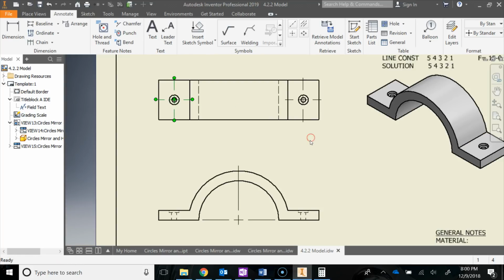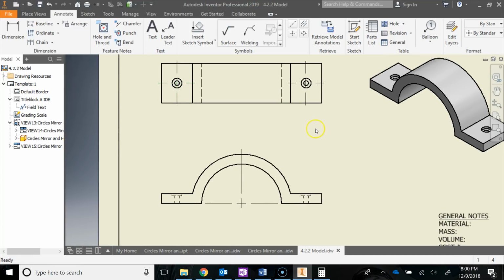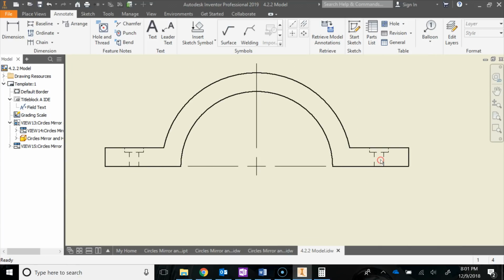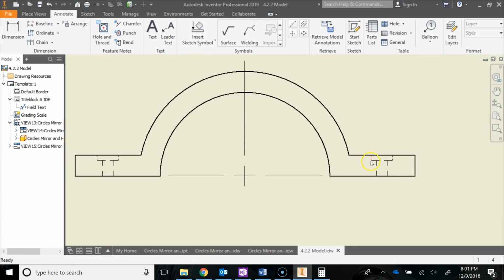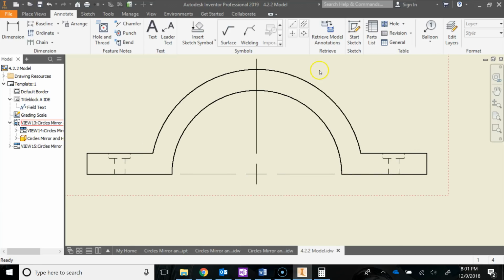Alright, now the other thing I need is if you have circles, you're typically going to have center lines. And center lines indicate the center of, let's say, hidden circles. So for example, like here, you see the counter bores. So you see this hole is being shown here, but it's hidden. So these hidden lines are dashed, indicating those holes. So I'm going to go ahead and add in a center line.